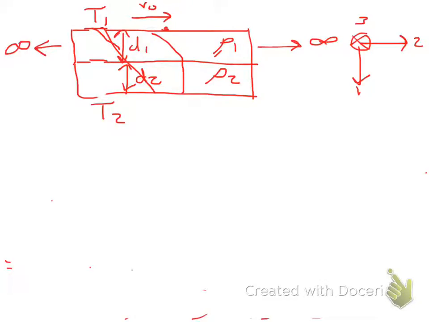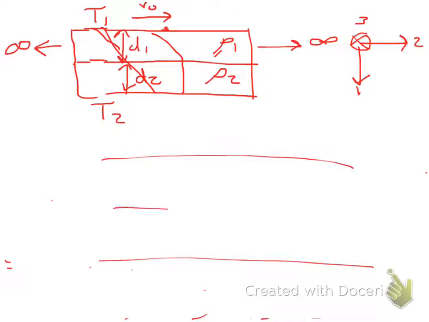So if we're generating heat inside as a source, it would have to eventually reach some kind of a gradient that would balance getting that heat out at the top and the bottom, if we were in steady state. My instinct of what this would look like, this may or may not be right, because it can get tricky on you if you're not paying attention. So we have T1 here. Say we have T2 here. It's a little bit warmer. We're generating heat all the way along here.